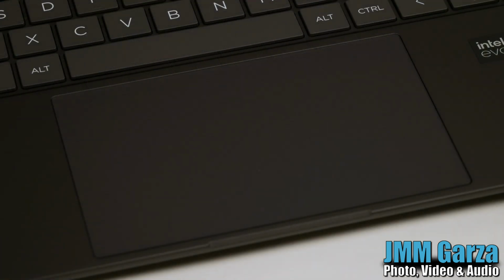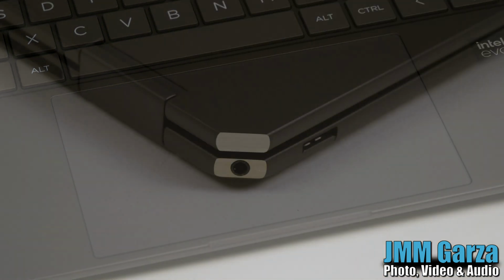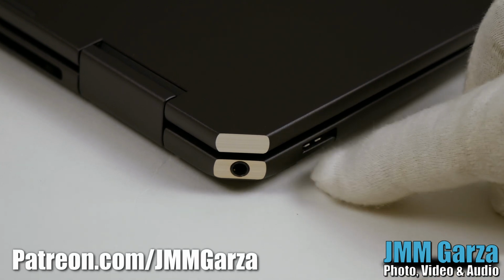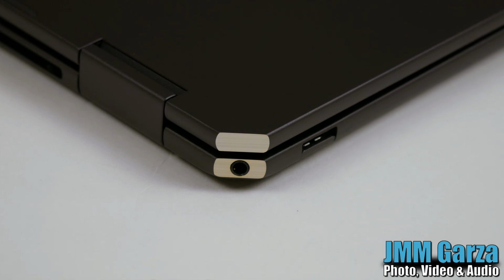pressing those keys. And it has a very nice haptic touchpad. On this corner, you have the combination headphone and microphone input, and a spot over here where you can put a USB-A dongle or plug or whatever you want right there. Pretty straightforward. I like the look of the laptop.